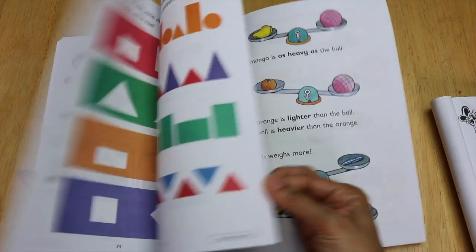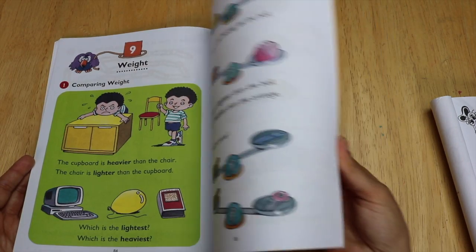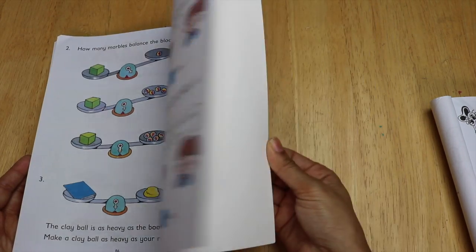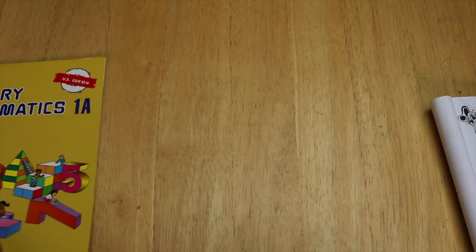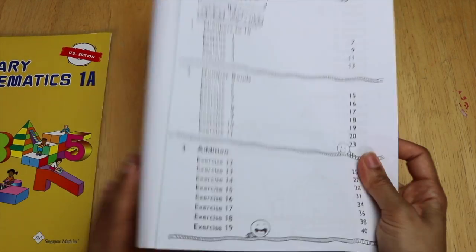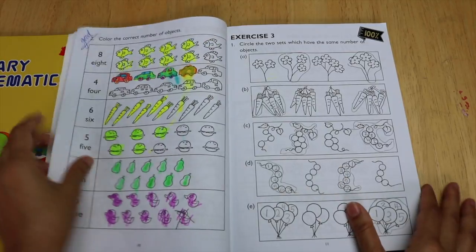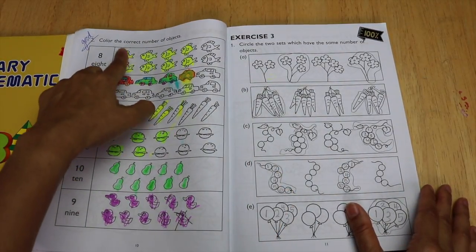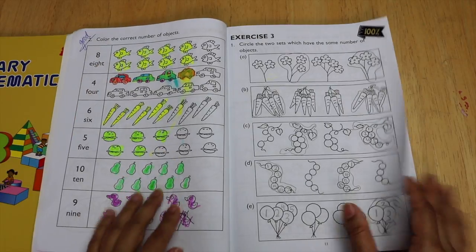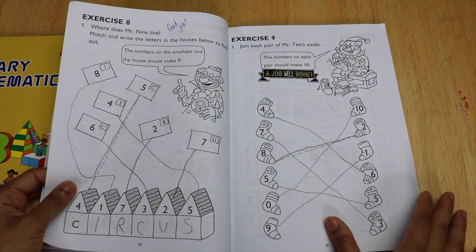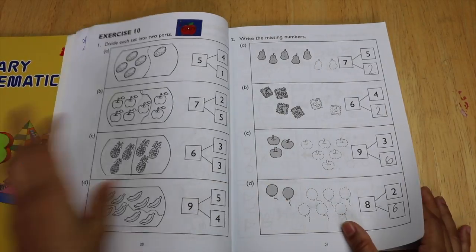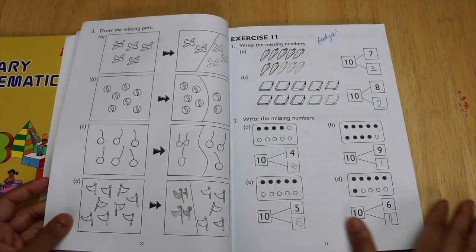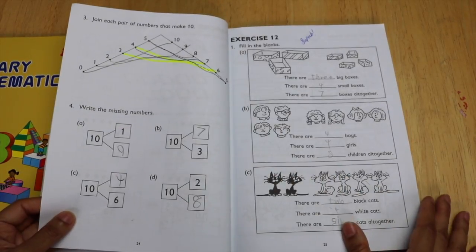My son really appreciates how quickly the pages move and how colorful they are. It goes on through shapes and weights. In the workbook section, just to show you some of the pages, it is black and white, but a lot of the activities will involve coloring. So they add their own color. And I'll just go through some of the exercises move really, really quickly. And some of them take a little bit longer.